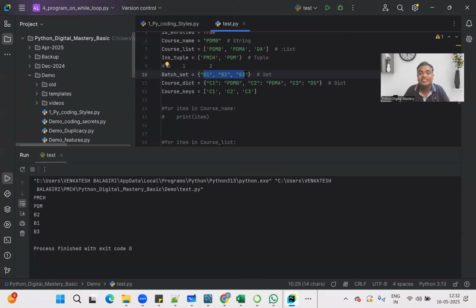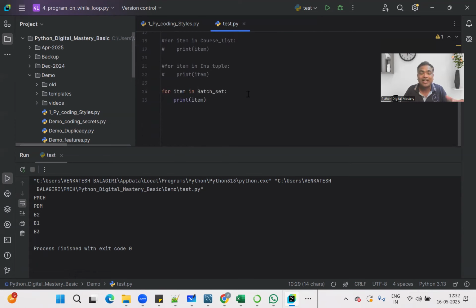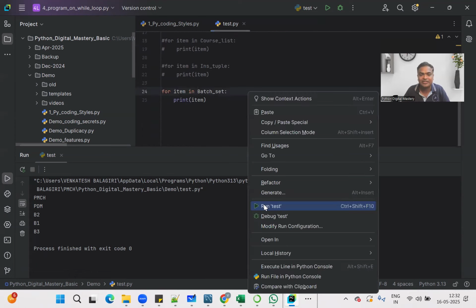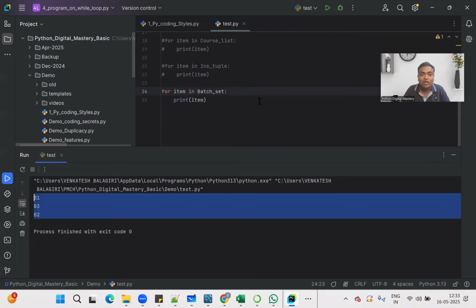An iterator means a data type which has multiple elements bound together, which we call packing as well. In the next videos, I'm going to cover packing and unpacking, and which data types support them. Today we are going to discuss only the for loop, friends. Sets also support a for loop. That means a for loop supports the data type called set. It reads each and every element and assigns it to the item, which is the loop variable.